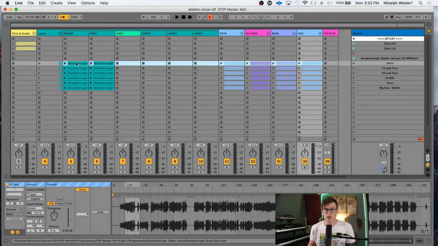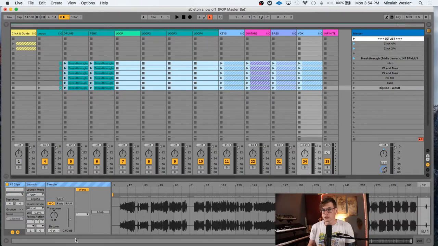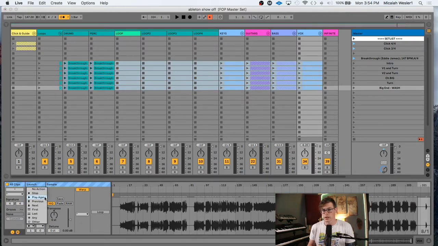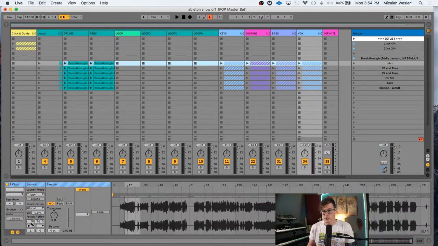So what you do is click on that, shift, hold all the way over at that point, and then you come over here under follow action, you do 16, 0, 0, and what we can also do here is click all of these at once and go ahead and click play again. That means that when it gets done with 16 measures, it's going to count 16 measures and then play right back to the beginning. It's going to loop it.